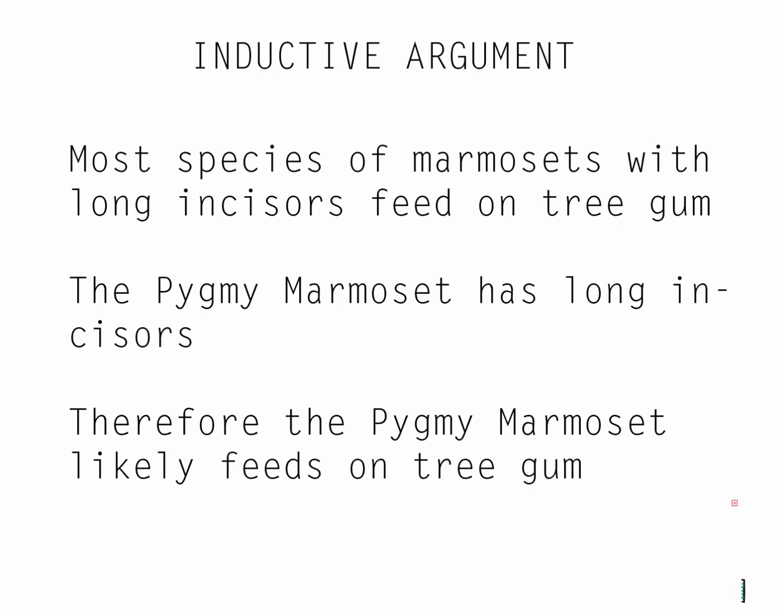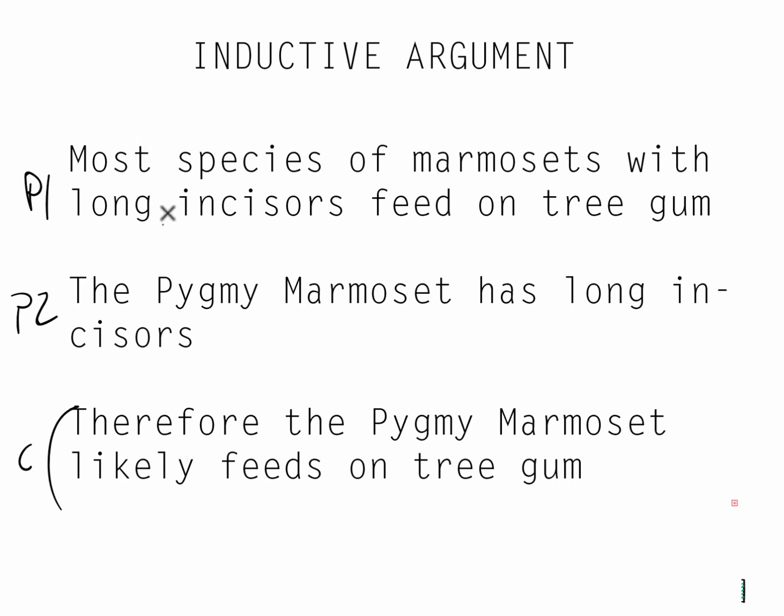And now let's look at an inductive argument where we're merely trying to provide evidence for the conclusion, not prove it. In fact, with inductive arguments, it's impossible to prove it. Otherwise, like I said earlier, it would become a deductive argument. So with inductive arguments, we try to provide some evidence that a conclusion is true. So this is our conclusion down here, and with our two premises, you can have more, but here this argument just has two. We're trying to provide some evidence for accepting this conclusion, for why you should believe this conclusion.